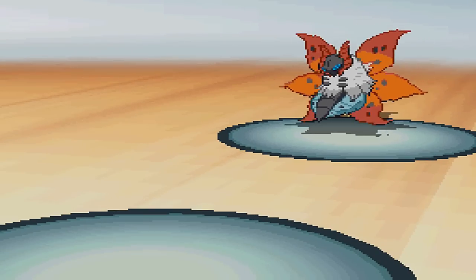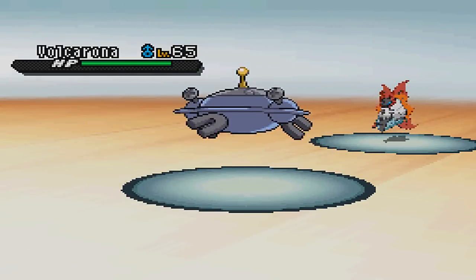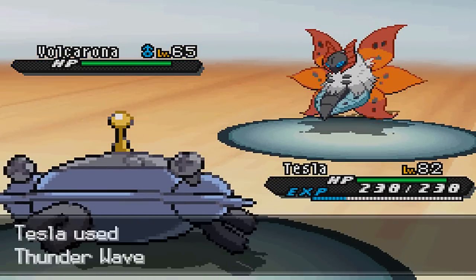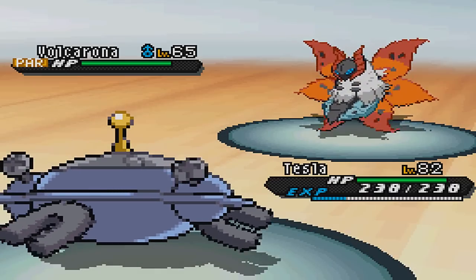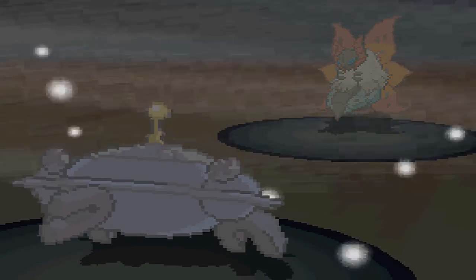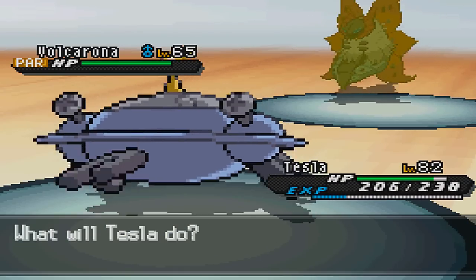Okay, so here we have Volcarona, Bug and Fire type, level 65 now, where previously it was a little bit lower level. I don't know if Volcarona is actually considered a legendary or some kind of pseudo-legendary, but either way, we're going to attempt to catch it here. As I just said, it is a giant moth creature with hair on its face and the other assortment of things that I don't exactly know what they are.